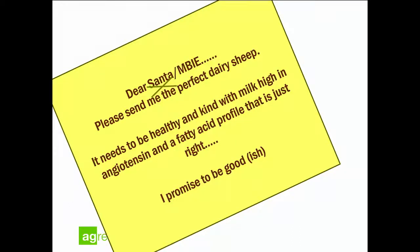Okay, so what I've seen over the last day or so is that people already really know what they want from a dairy sheep. And I think it exists. That perfect dairy sheep is out there because there's a lot of variation. We know that there's a lot of variation across breed. We know that there's a lot of variation within breed. We've had people speak and they've said, okay, if we have animals in exactly the same environment, they perform very differently. And we want the stars. We want the animals that have the characteristics that we're interested in, and we want that perfect dairy sheep.